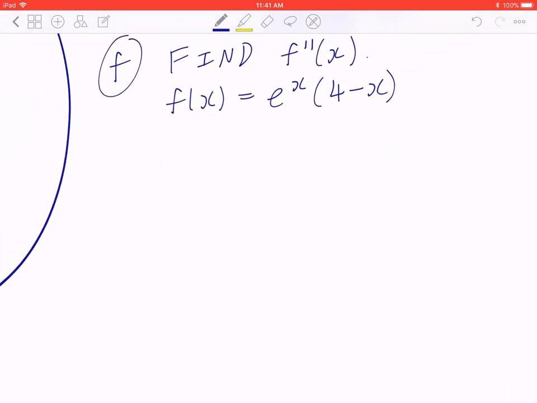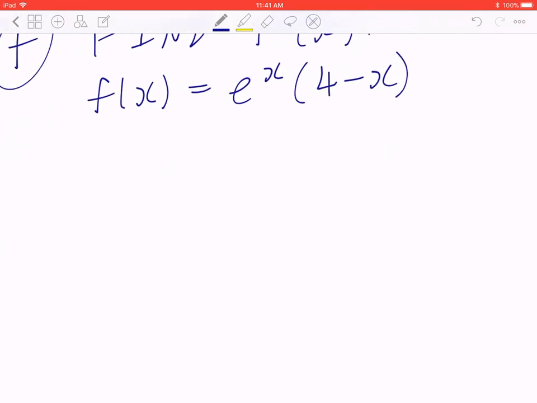Here we go. So again, I hope you've tried this, and now we can confirm if we are synchronized and if we're on the same page. So to find the first derivative, f prime, what you can do is expand this first. And again, some students expand this first, others would use the product rule. It's really up to you.